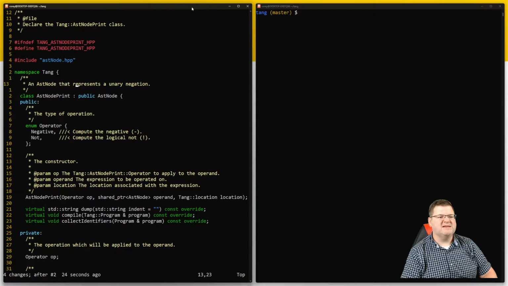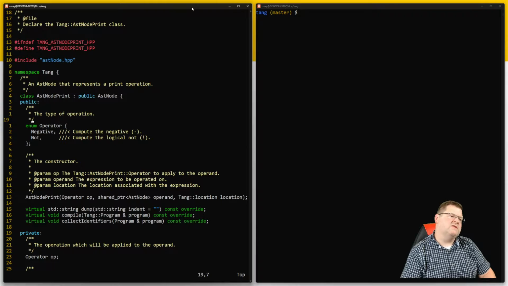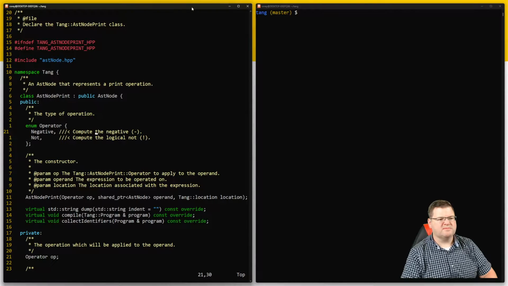So this is an AST node that represents a print operation, and there's going to be several different operators. And what are they going to look like?